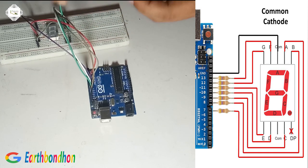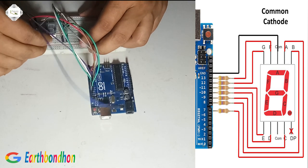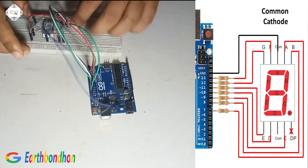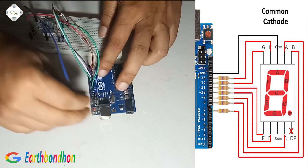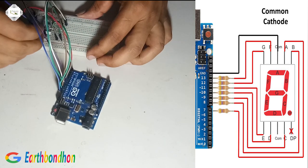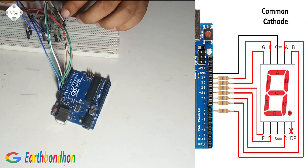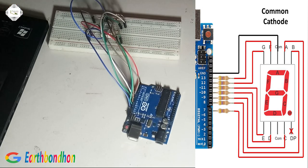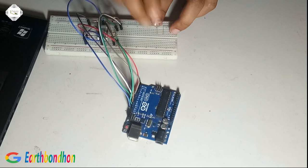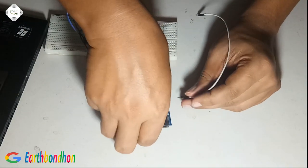Is 13. This is ground pin. Ground. Short the ground. This is 1 kilo resistor. 5 volt. Analog 5 volt.